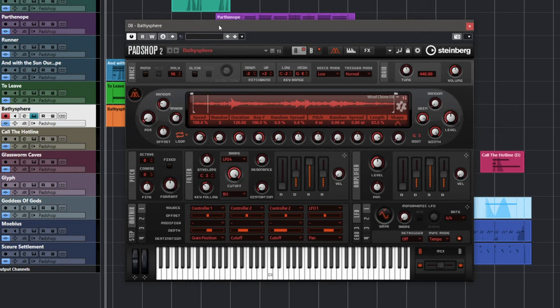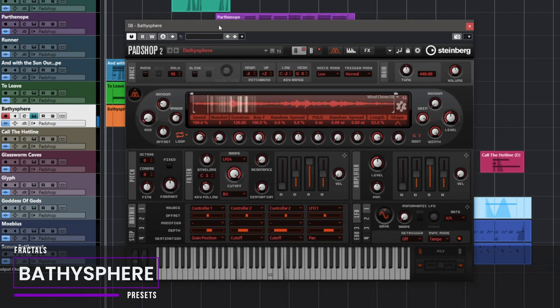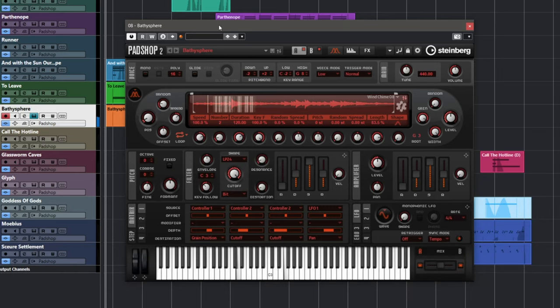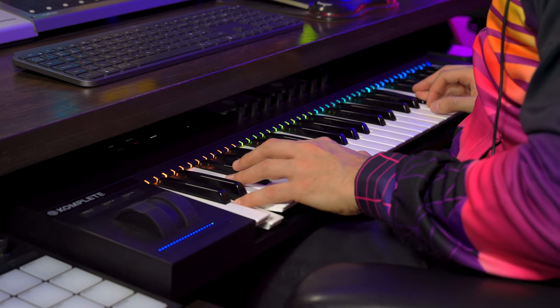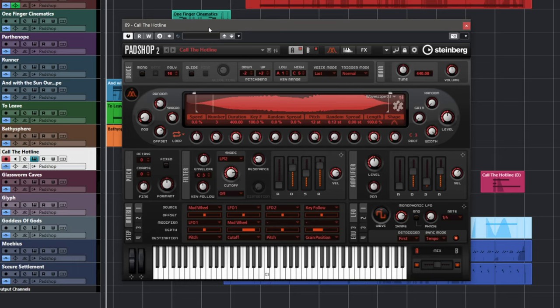See how evolving this sound is. You know, it immediately takes you places and it immediately inspires you to write something. You know, I don't know, this really takes me into lo-fi territories. Let's try the next sound, Bathysphere. Beautiful. Let's try Call the Hotline.